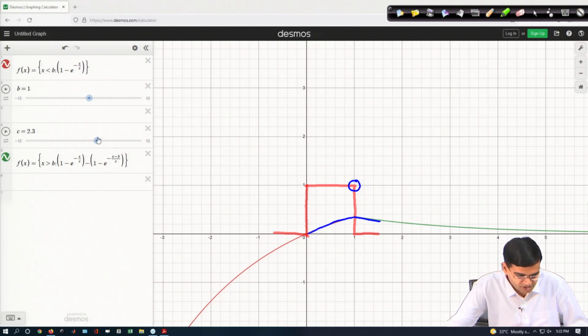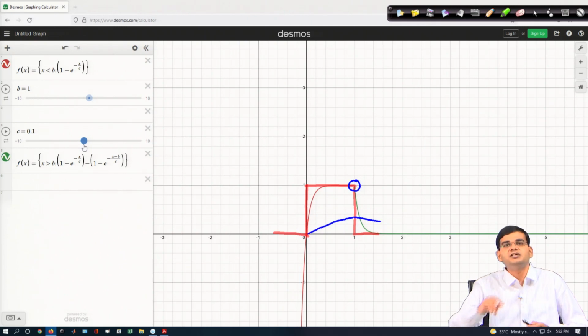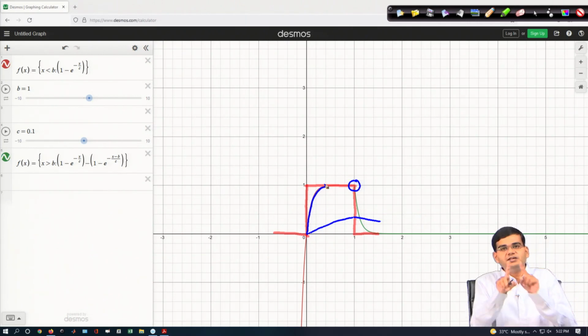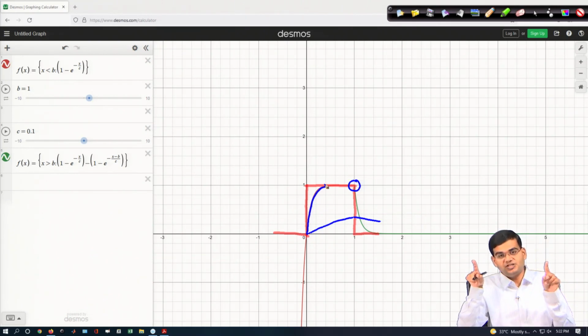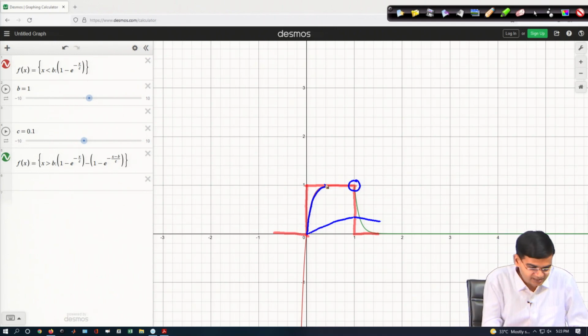If I make the time constant very small, then see what happens. The system indeed reaches that point. So, now you see what has happened is that the system has reached this point, and if b, the duration of time, is larger than 5 times your time constant, then you would know that your system would already have reached 99.3% of the ultimate value, and in fact, that is the case here.